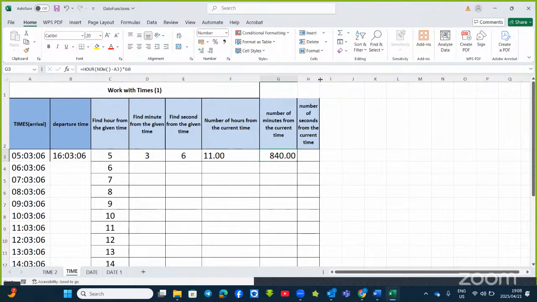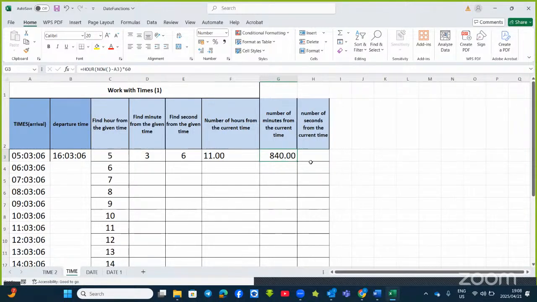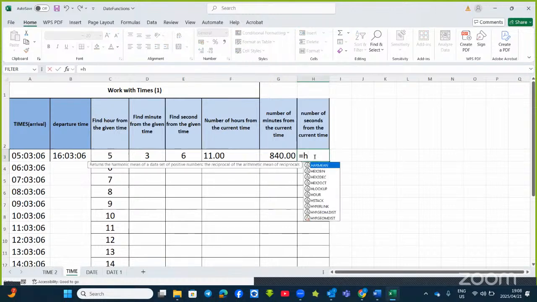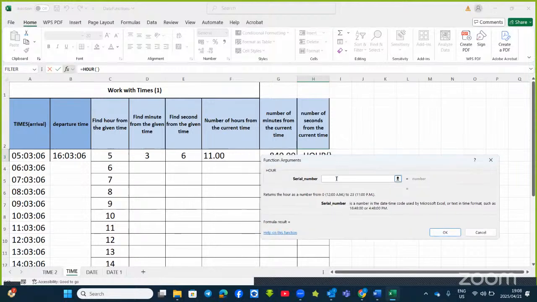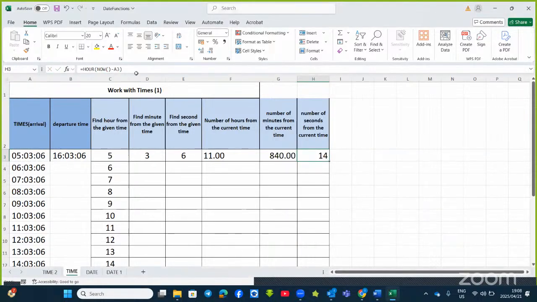The same way, if you are doing seconds, we use the hour function. And then here the serial is now, because the current time minus the time given. Click OK. Now we are converting these hours to seconds.